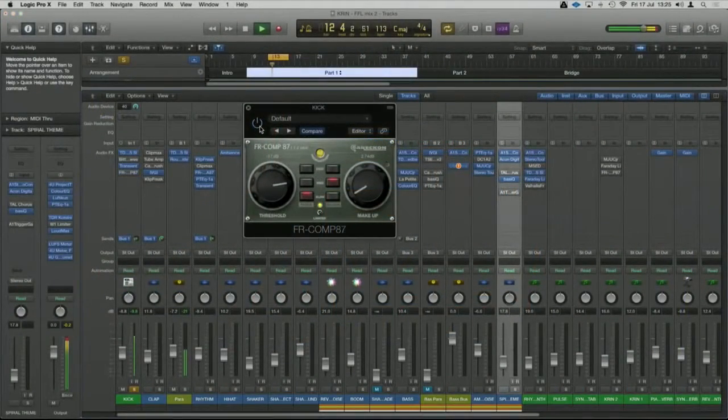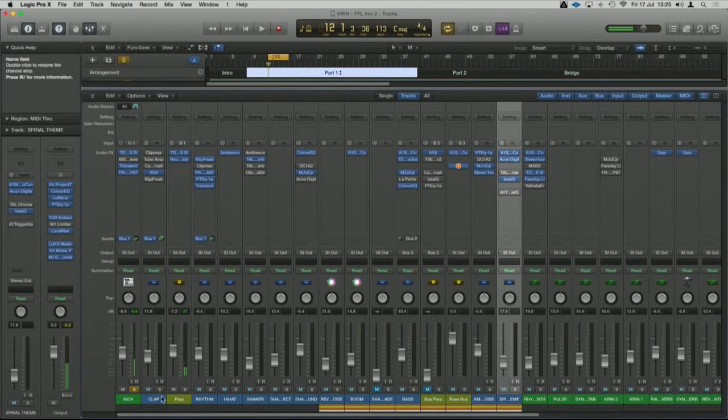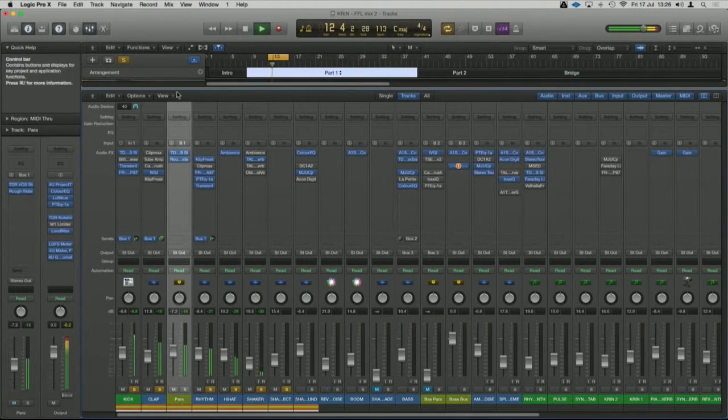So I've got this on the kick drum. It's adding a little bit of thump. I've got it after all the other processing, and it's kind of hardening it up very slightly. It's not drastic at all. My whole little drum bus here, well, they're not all sending into it as it happens, but my drum situation then has a little parallel that's, as you can see, a little bit of the kick, a bit of the clap, and some of this rhythm section sending into this parallel bus here.